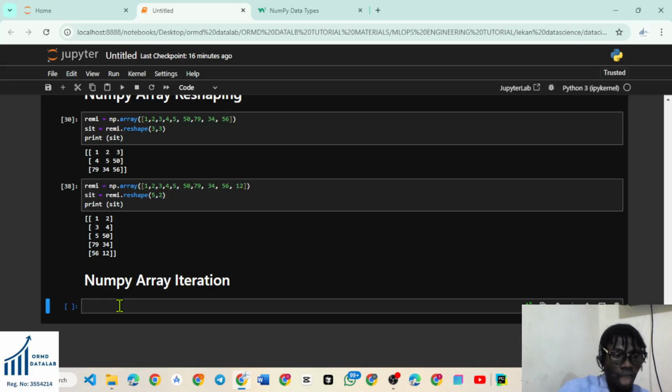As we deal with multi-dimensional arrays in NumPy, we can do NumPy array iteration using a for loop that we have learned in Python.